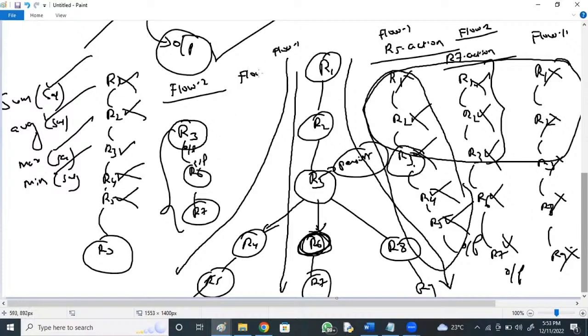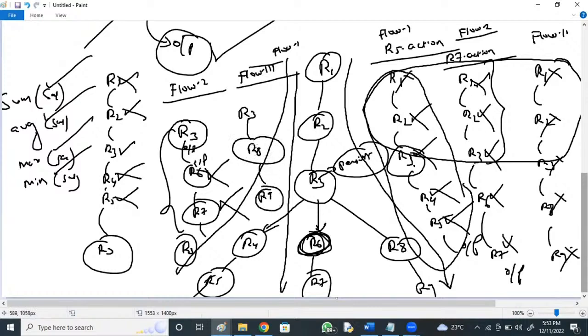Similarly, in flow 3 also, no need to execute. R3 is available. See, R6 is ready, R3 won't be removed. R7 is ready, R6 is removed. When the total output is collected, R7 is also removed. Now what is present? R3 is present. Now when R3 is present, directly I can take the R3 output, and R8 and R9 will be computed. Once the execution is finished, all this will be removed, only R3 will be available.